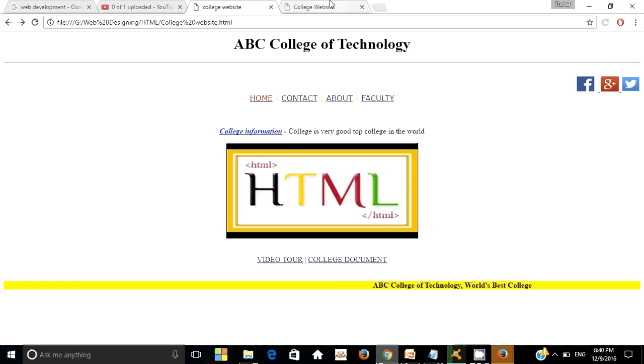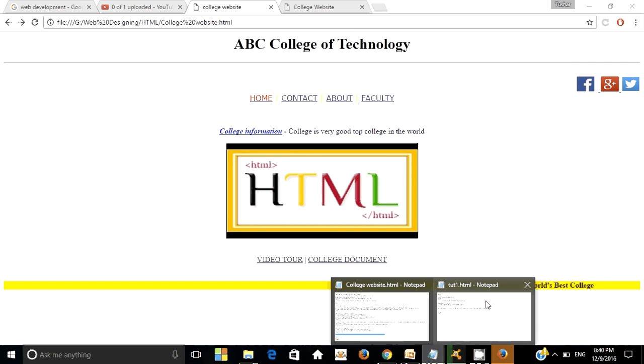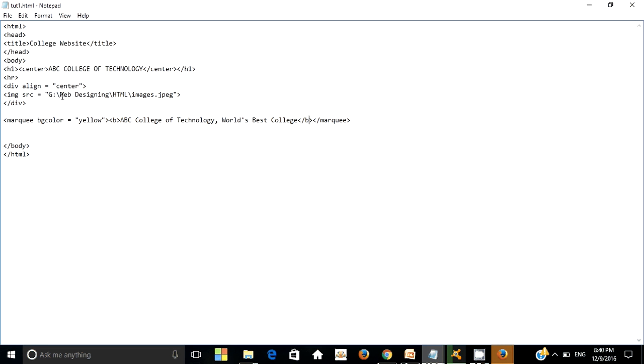So how to do that? This is something looking like a paragraph, a small sentence. If we write it long, it will become a paragraph. So for that, we will add something like this in our page. We need it above the image.